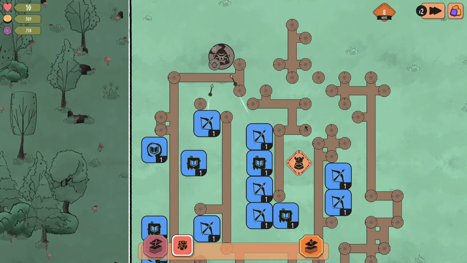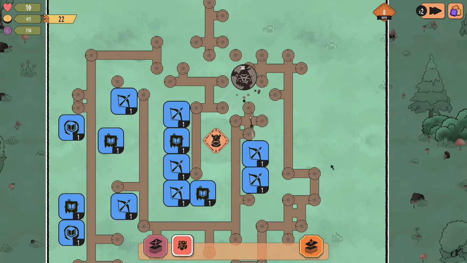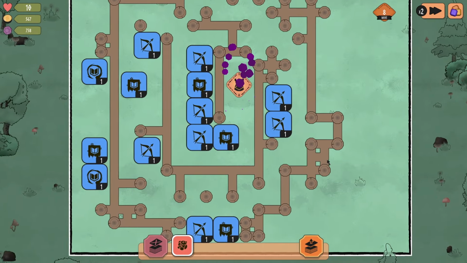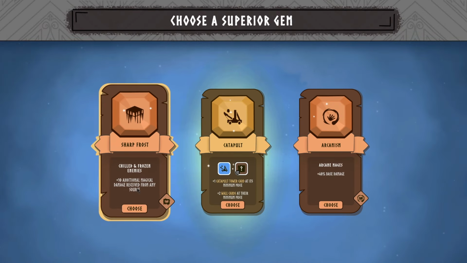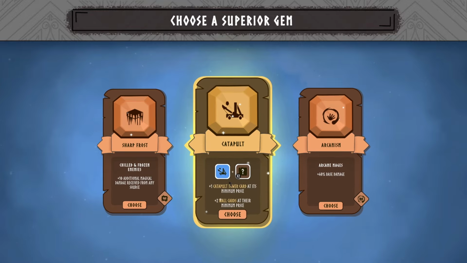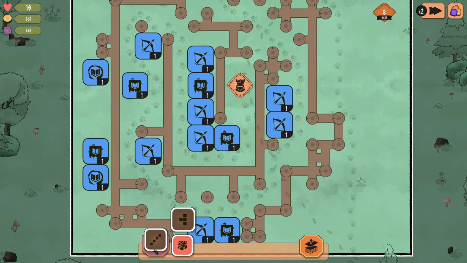All right, no problem. Oh, I want to go faster. Come on, come on. Take him out. All right, I definitely like this setup that we have going here. Chilled and frozen enemies, plus 10% or plus 10 additional magical damage from any source. We get a catapult. I want the catapult. I don't know what it does. Let's grab it. We can see it in our discard pile, right?